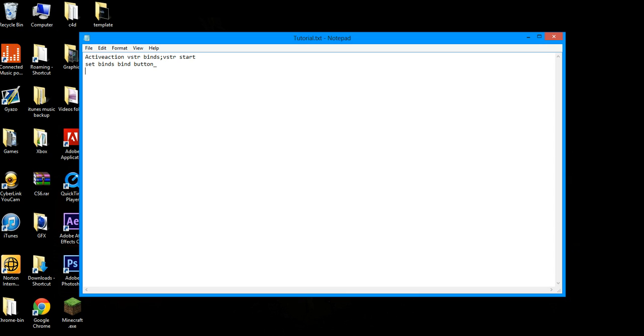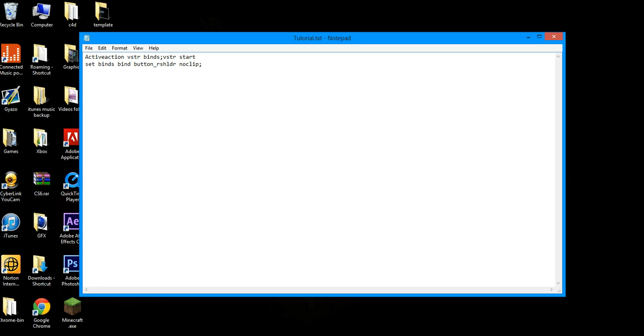Now that we have these buttons here, I'm just going to do a very small, simple little code. We will put bind button R shoulder no clip. There. Now when you press right bumper, you will get no clip. But if you want the normal function to still work, because this replaces the original function, you would use bind 2. But we'll just leave it at that.